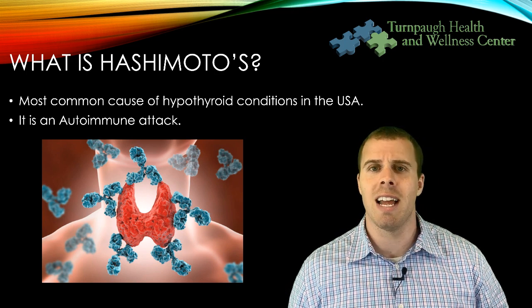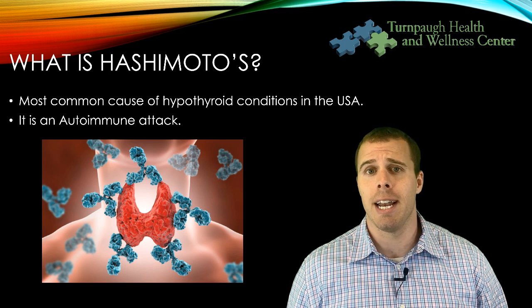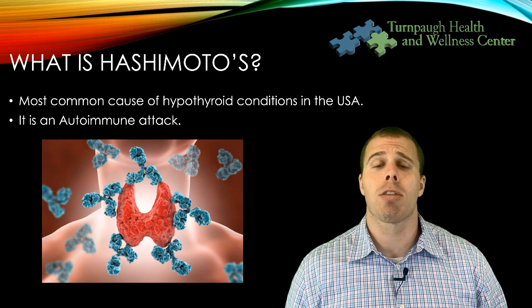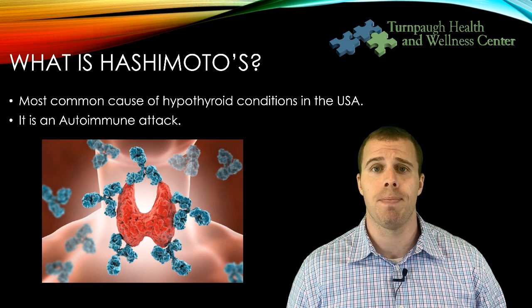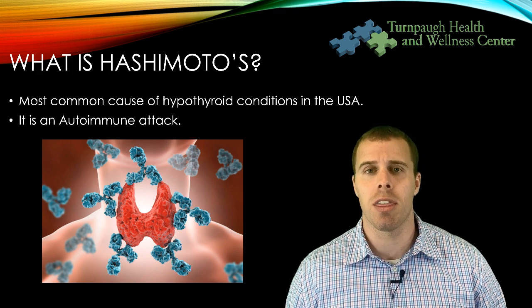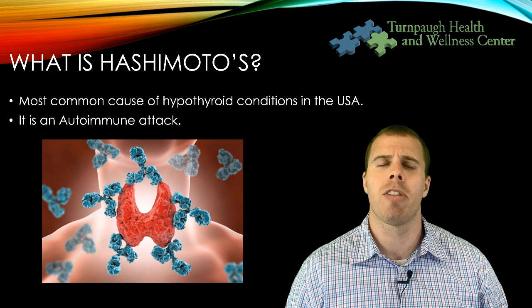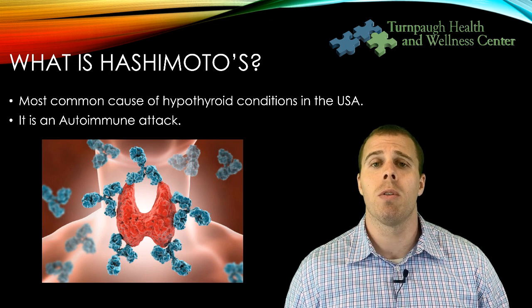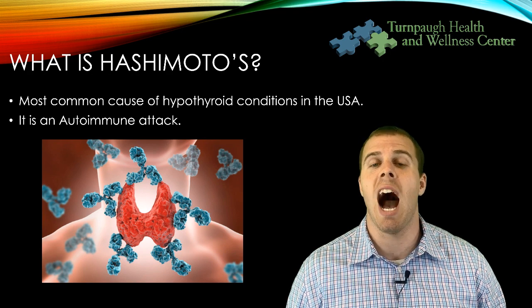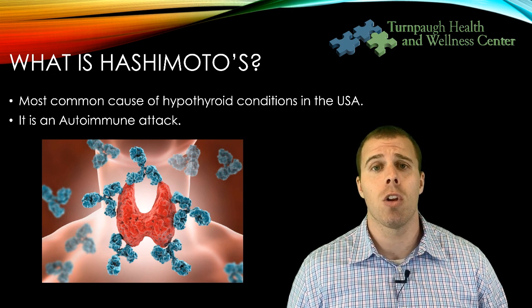So how the thyroid gland works is we consume iodide, not iodine, iodide with a D. We consume that through dietary consumption, and through our digestive tract it absorbs it into the bloodstream. Then from there, the iodide gets delivered to the thyroid. The thyroid then will release something called thyroid stimulating enzyme, or thyroid stimulating hormone. And this enzyme will help to break down and convert the iodide into iodine. And that process will make thyroxine, T4.